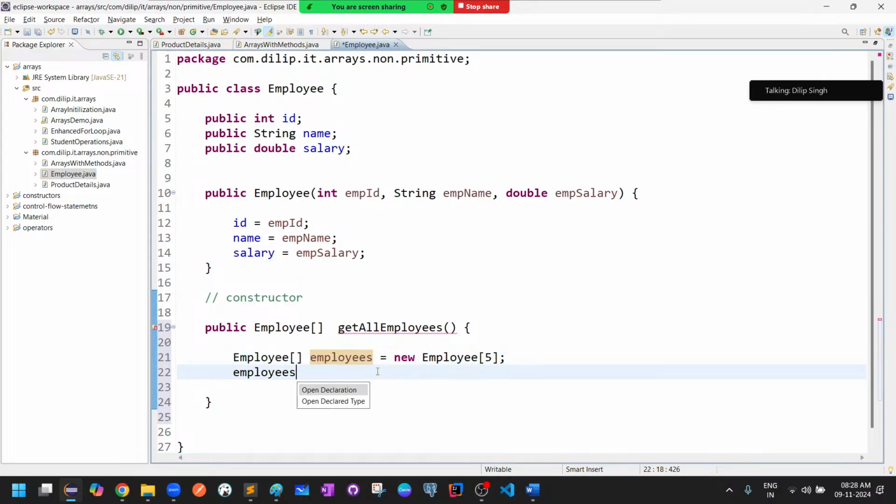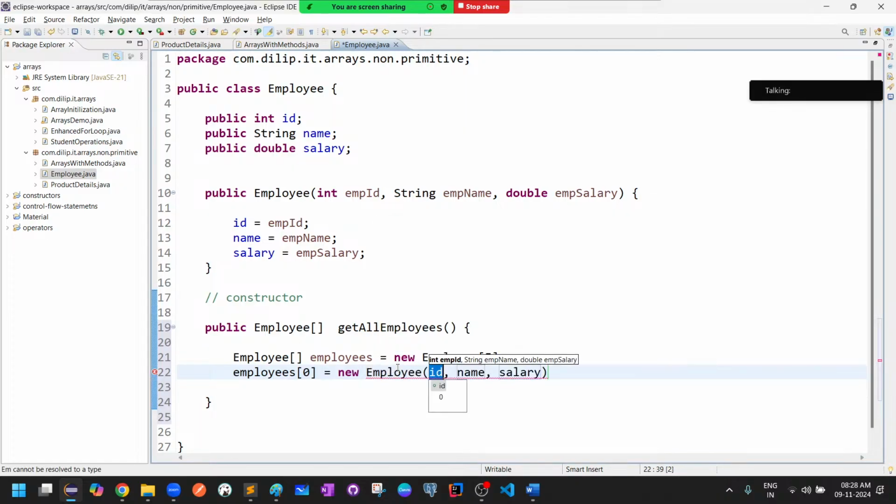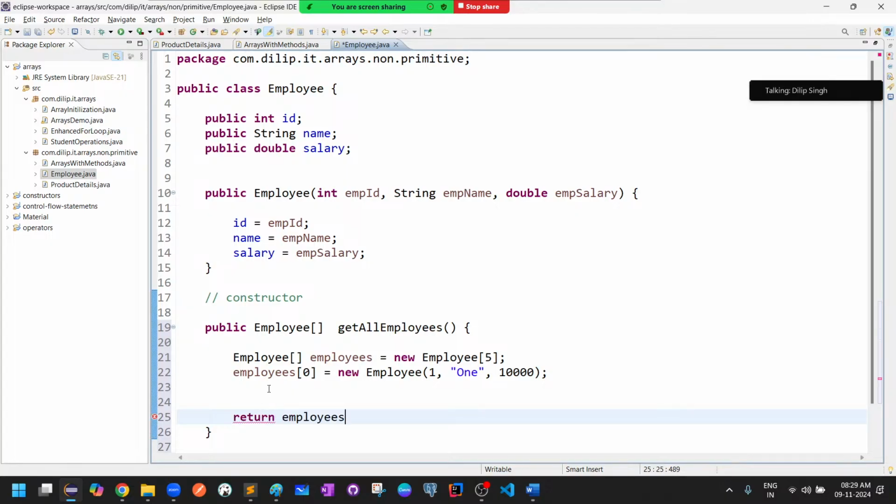Now what I am doing, see here, employees of 0, at the 0 index level, equal to new Employee, and I am passing the value 1 comma one employee name, his salary is 10,000. So what I am doing in this case: I created an array and at the 0 index level I am keeping an employee object. Okay, so now I am returning this employees array.